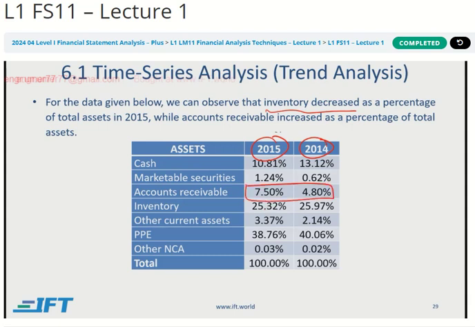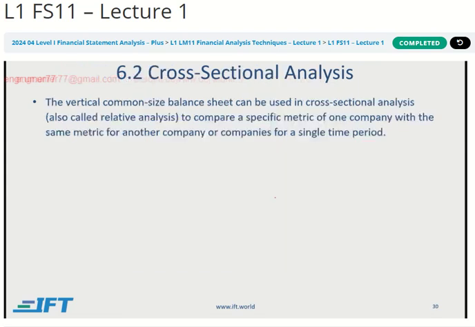So I'm sorry, I actually read it this way, but it's 2014 to 15. So accounts receivable hasn't gone down, it has actually gone up. My apologies, I thought that it was going down. Obviously you have to be careful with how the years are there in the columns. So clearly here the accounts receivable is going up, which is not a good thing, because your money is getting stuck up in loans or in credit that you're providing to your customers, right? So this is not good.